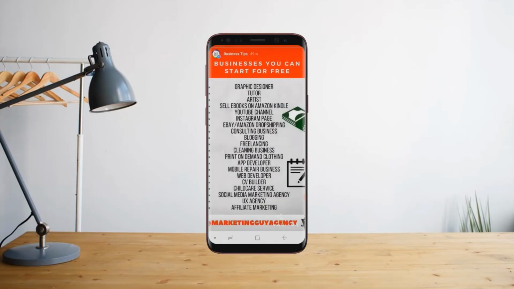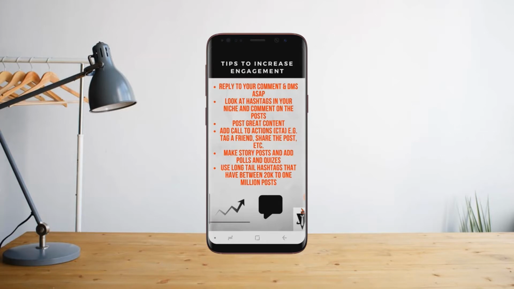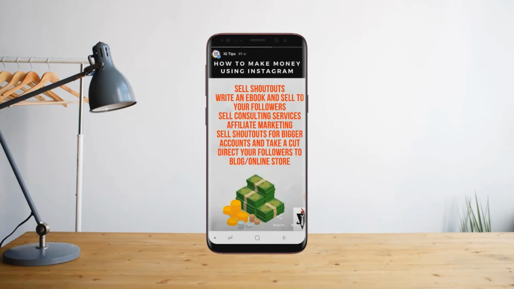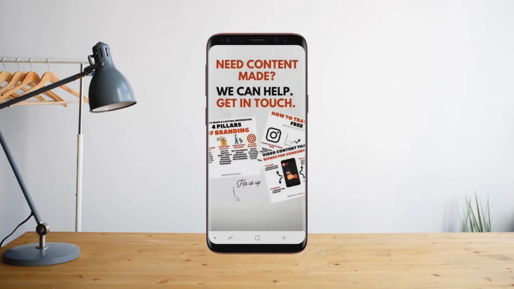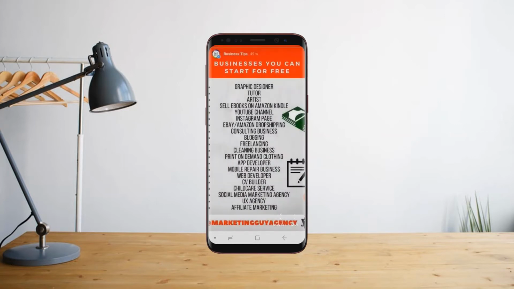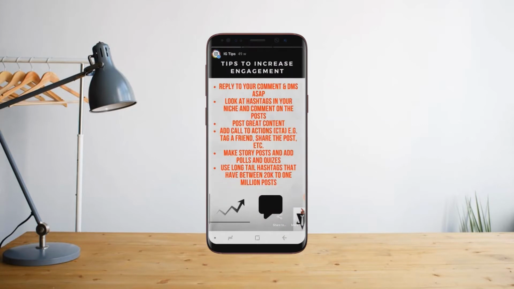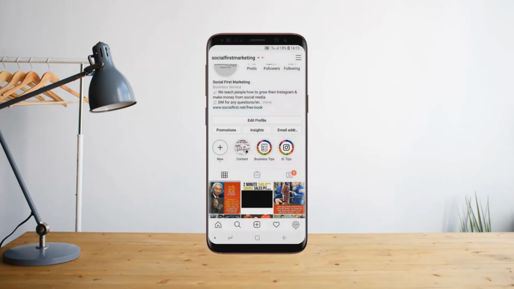So like this, the story highlights, you can organize stuff, you can offer value to your followers, you can direct followers to your website, you can tell them to follow you on Facebook or go onto YouTube, you can tell them to fill out a survey from a story highlight, you can advertise your services. You can do a lot of things with story highlights, and I'll show you how to just now.